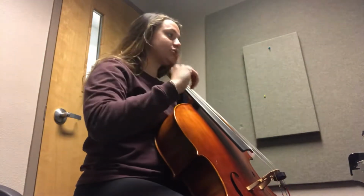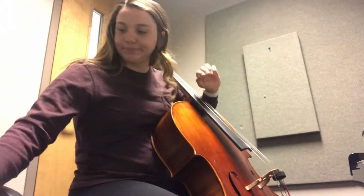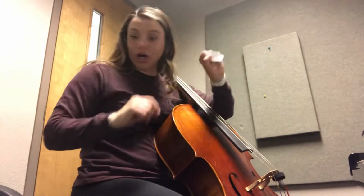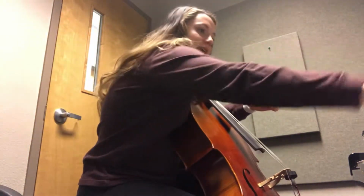To start, I'm going to draw three different scales and different bow strokes and play them for you. So the first, I drew spiccato and F major. Here we go.